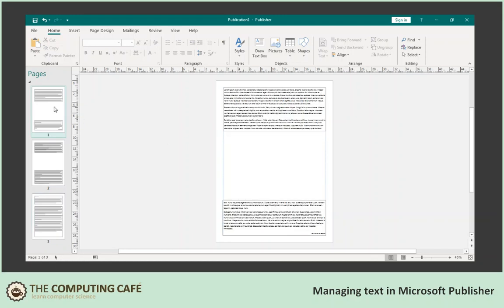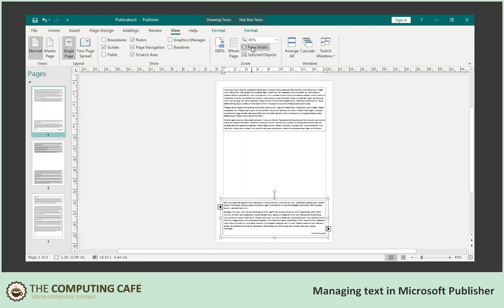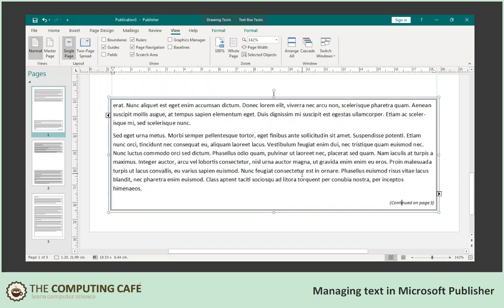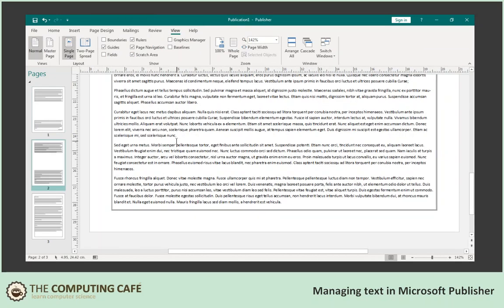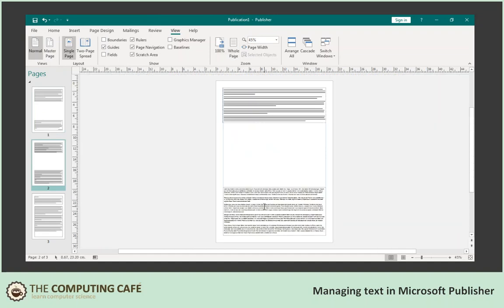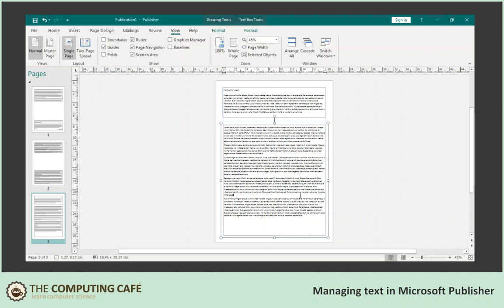Whoa, we've covered lots of stuff there. So we've looked at how to create text boxes, how to flow text from one box into another, create continuation hints, which is like this thing down at the bottom here, continued on page and so on. Looked at best fitting, shrinking, and auto fitting the text box to the text. So I think I've probably covered everything that you can do with text, pretty much anyway, the basic stuff. Right, brilliant.